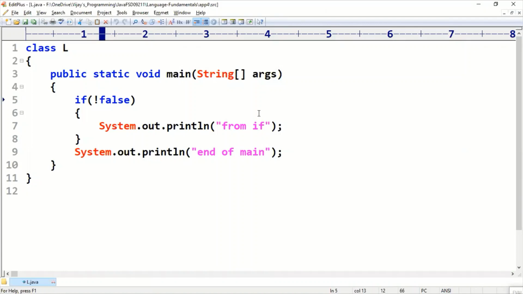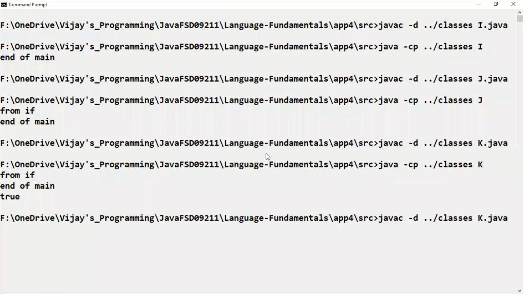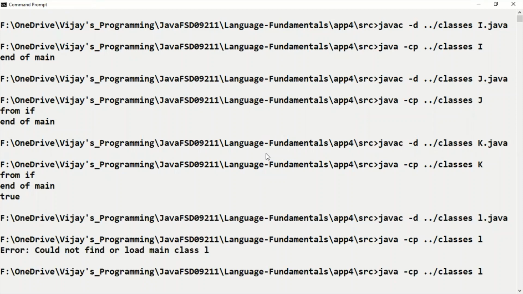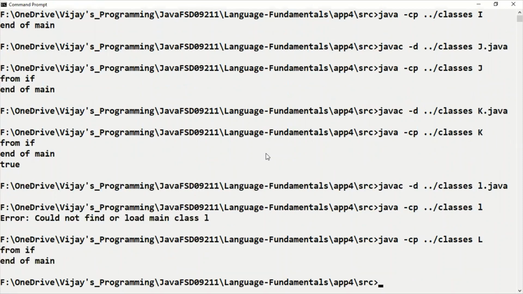Control going inside the if block, printing from if, comes out, then end of main. From if, end of main.